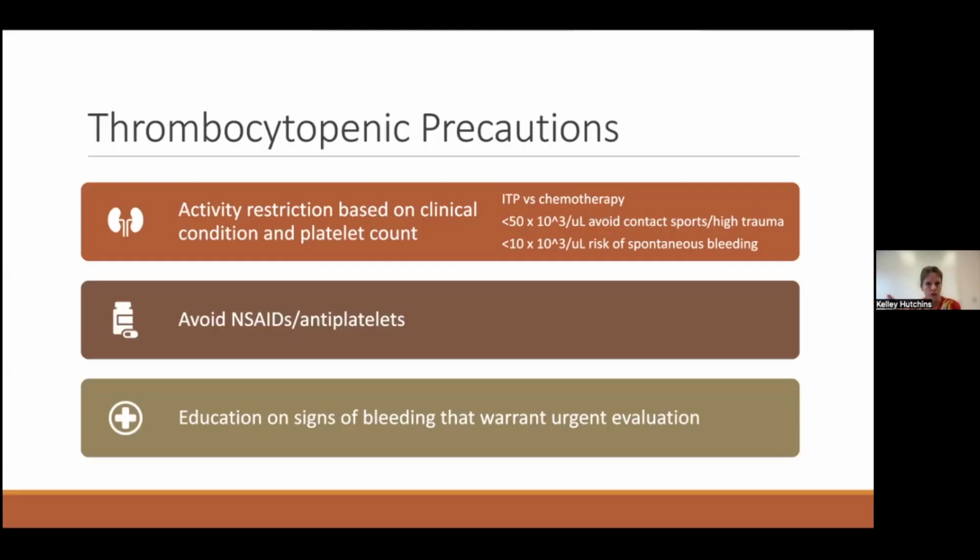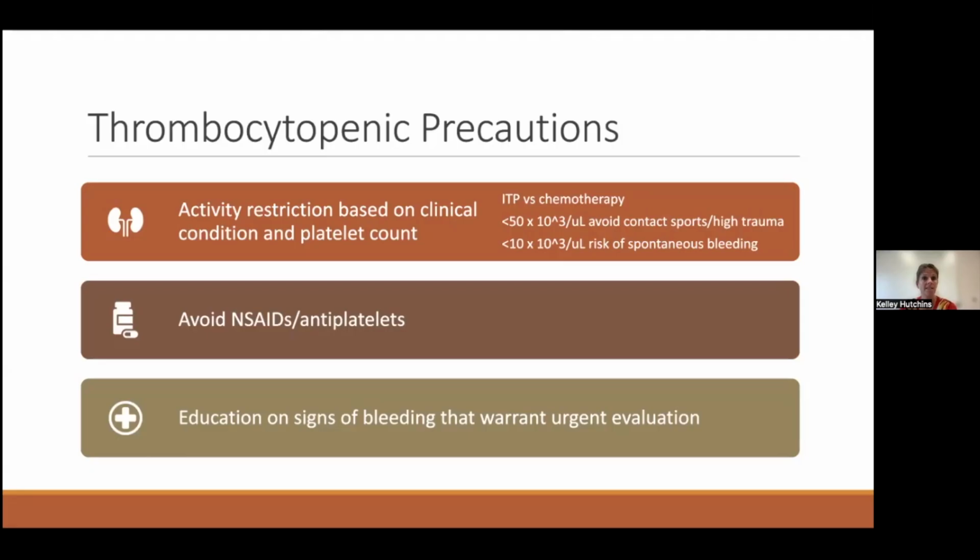So the extreme sports you want to caution them on, and always that, of course, when you have your patients who are getting chemo or for those other reasons. But you do want to limit their intense activity when they're particularly less than 10, 20, 30,000. When they're higher, they can have fewer restrictions, but just use caution.